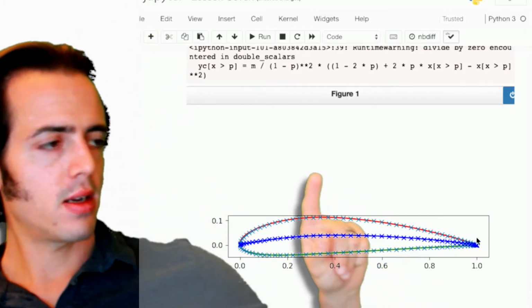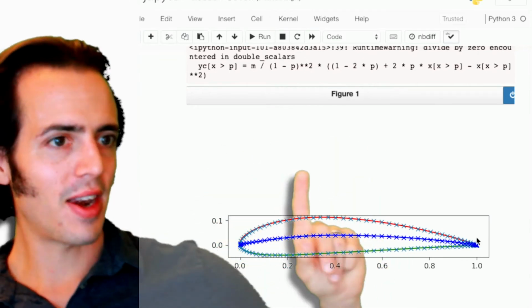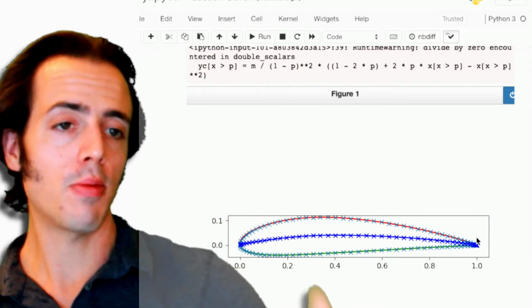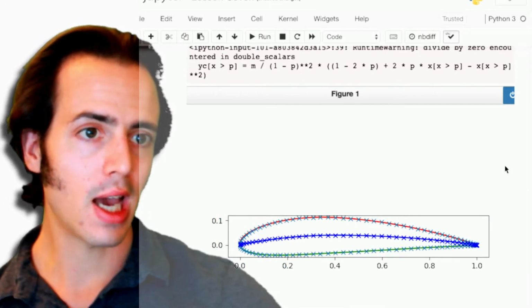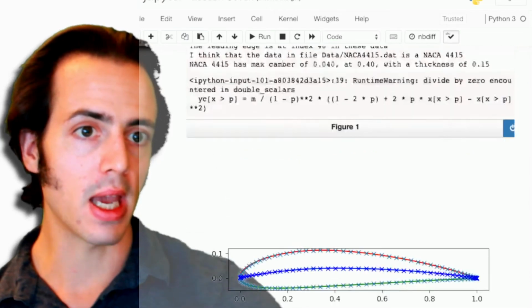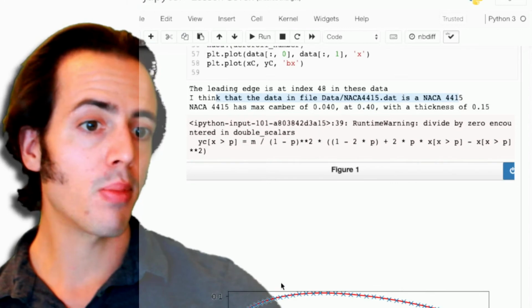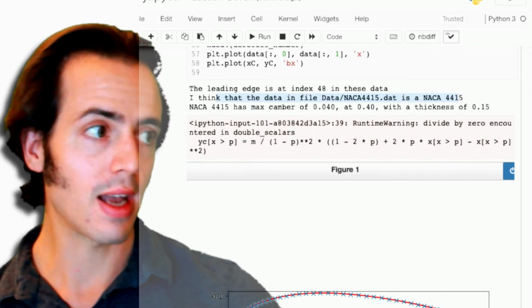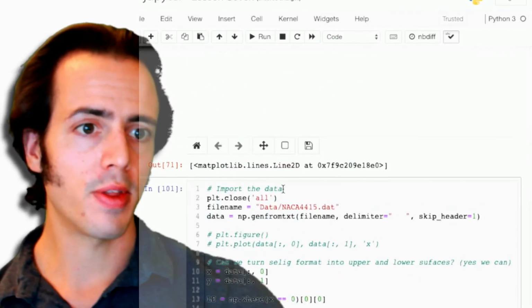So we've taken a different approach now. Rather than taking the number and typing it in here, we've been able to take the data, work out what the NACA aerofoil must be. So it says here, I think the data in this file is a NACA 4415. It then plots the aerofoil and then plots those data overlaid on top of it, which is pretty damn smart. Let's just try this with another aerofoil.